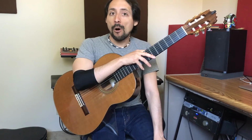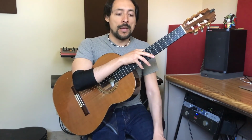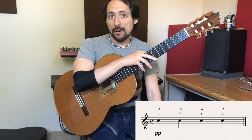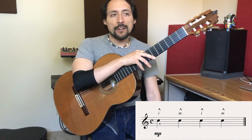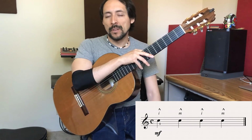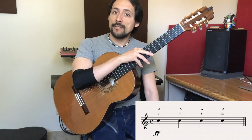dynamics. Dynamics is just a fancy word for saying volume, how loud we play the guitar and how quiet we play the guitar. The 6 different dynamic markings that I would like to introduce to you are pianissimo, which means very soft or very quiet, piano, which just means soft or quiet, mezzo piano, kind of soft, kind of quiet, into mezzo forte, kind of loud, forte, which is loud, and then fortissimo, which is very loud.